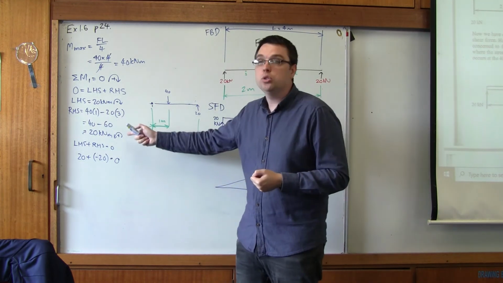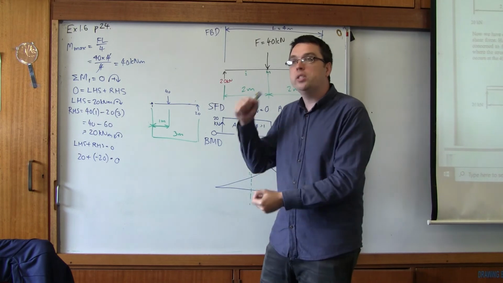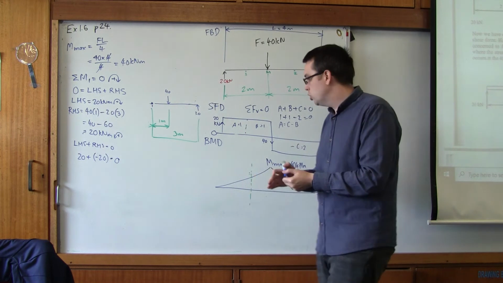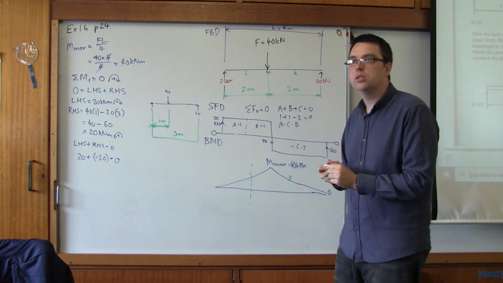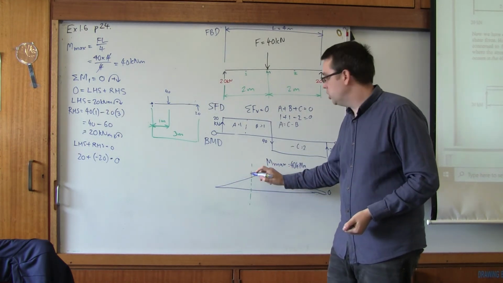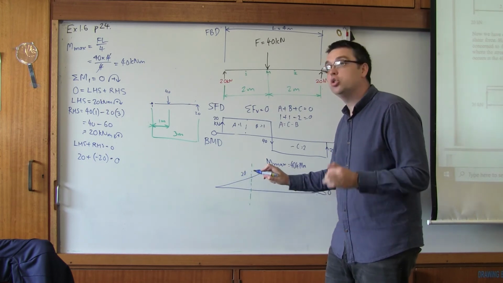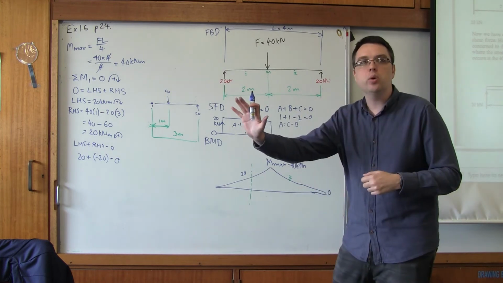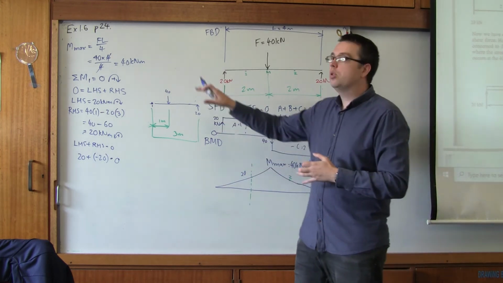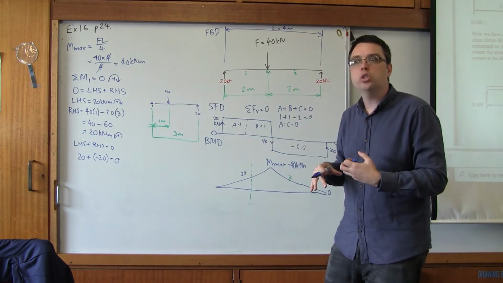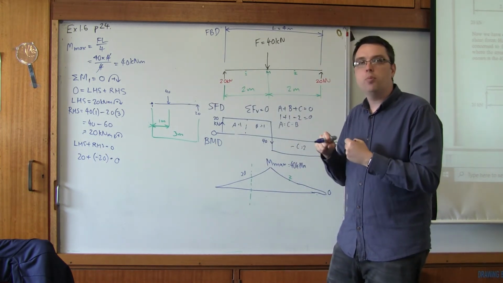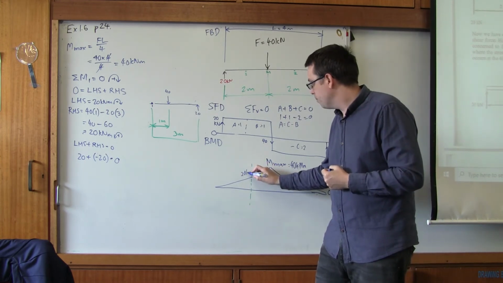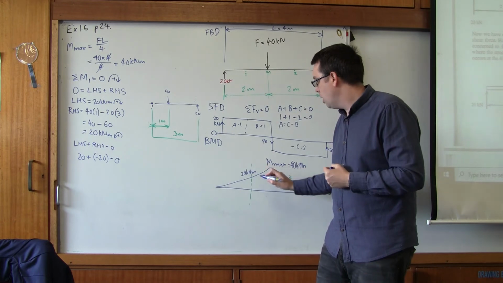The beam is having to deal with 20 on the left and 20 on the right. So what quantity do we write down? 20 kilonewton meters. That is the moment at that location. Yes, it's true that the sum of the moments is 0, but the left hand is 20 and the right hand is 20. When we have the beam, the amount that it's being squashed is 20 kilonewton meters at the top and stretched 20 kilonewton meters at the bottom.